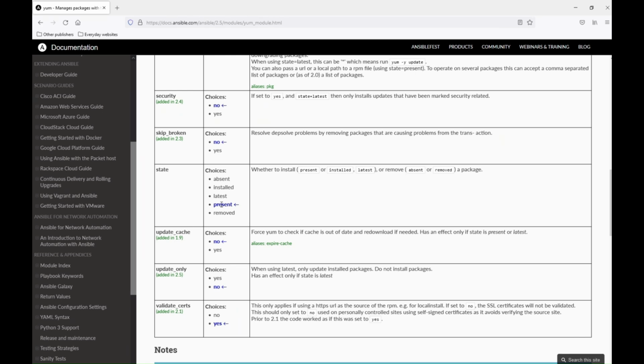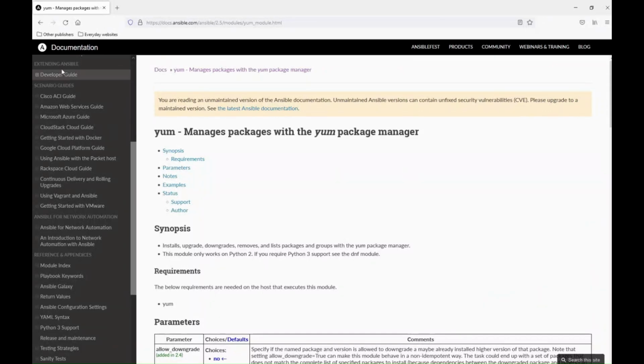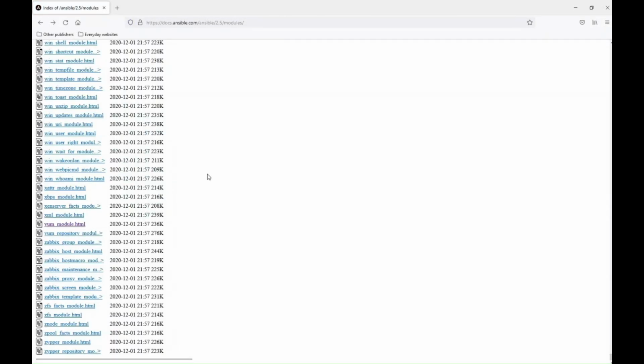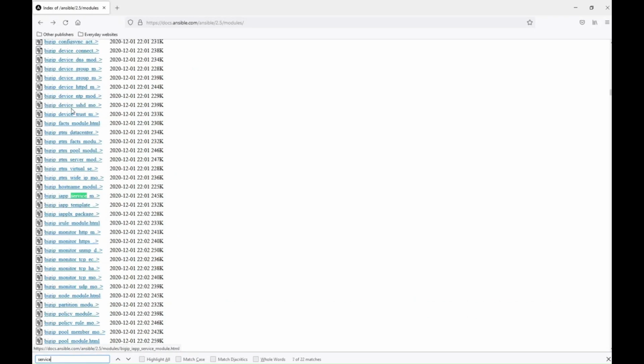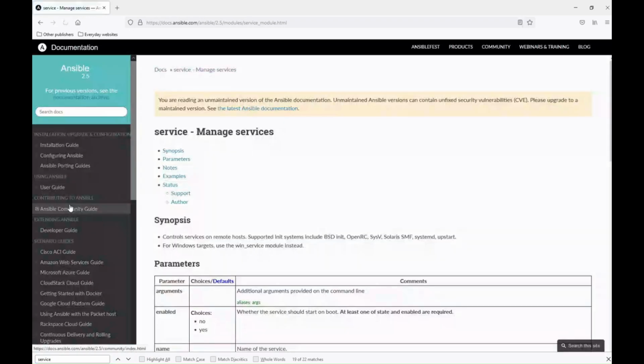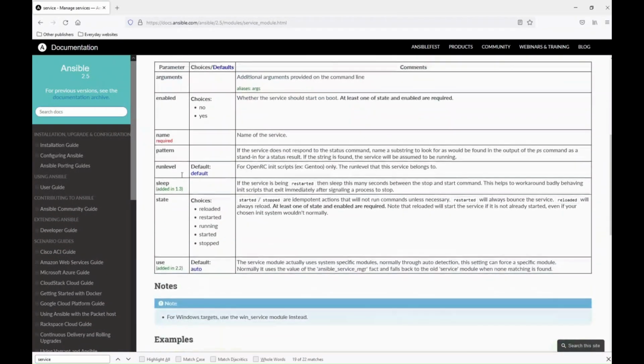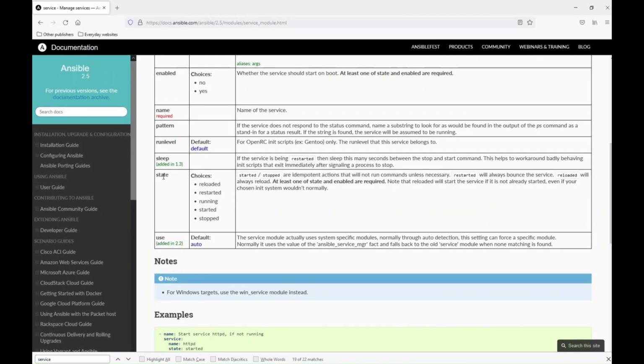And in the second task, we want the service of that package to be started. So for that, you have to go to the service module. This is the Yum module. So we'll go back and do a find on service. Here is the service module. You click on it, you go to parameters, and the state that we define in our example is started, which means to start up the service.